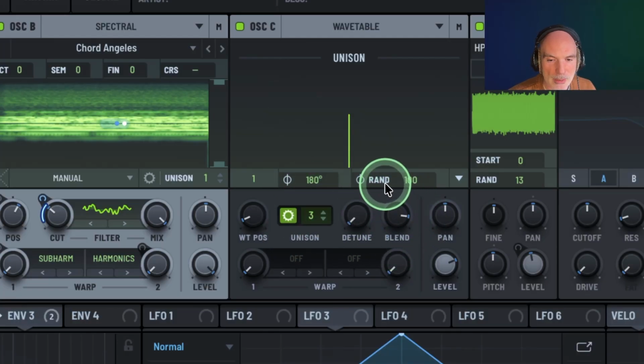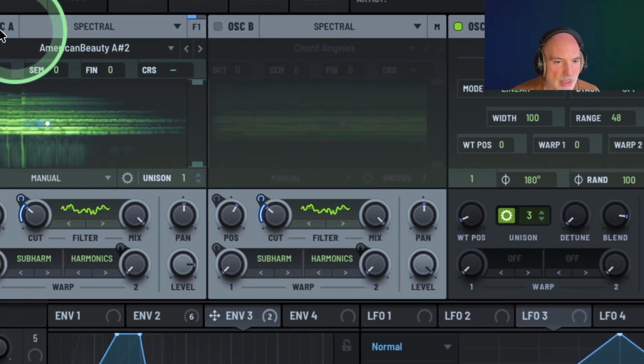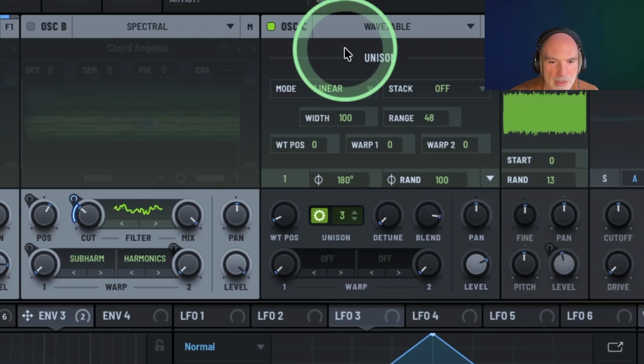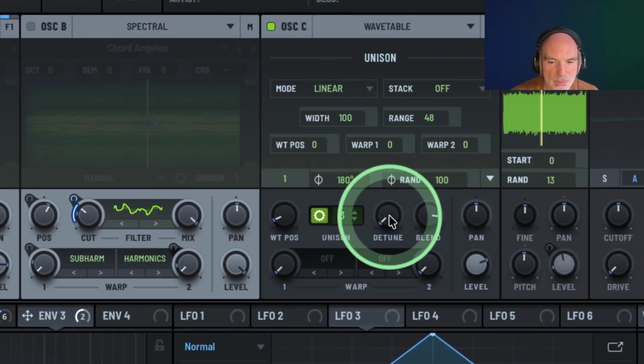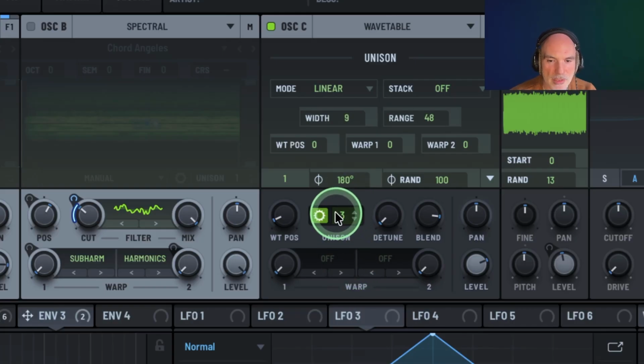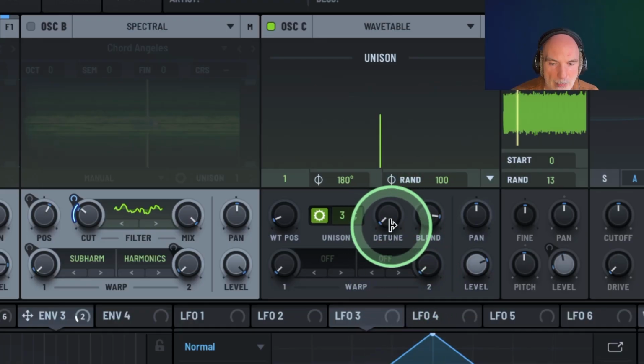I'm just going to blend them together. Look, let's have a listen to what that sounds like on its own. So let me solo that so you can hear oscillator C, right? And let's make it so it doesn't open up in stereo. I want it to be centered, right? So the width, I'm going to set that width to 0. And let's open the detuning. You're going to hear it straight away. Look.